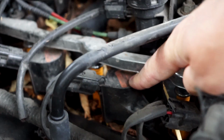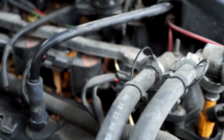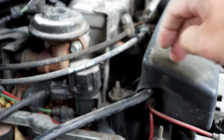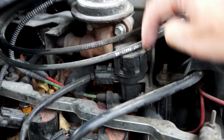Not focusing on it, but this is Motorcraft, and there's one right here, one right there, one right there, and another one right there. So I'll need to remove those. This nut will let this come up. It'll help this come off. There's another bracket that holds this right here.